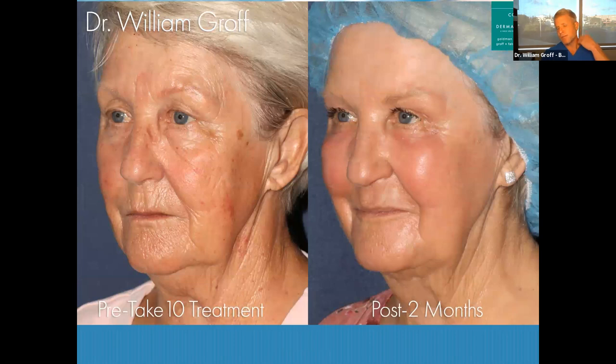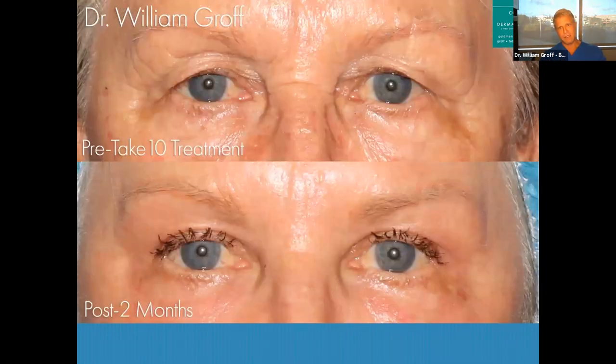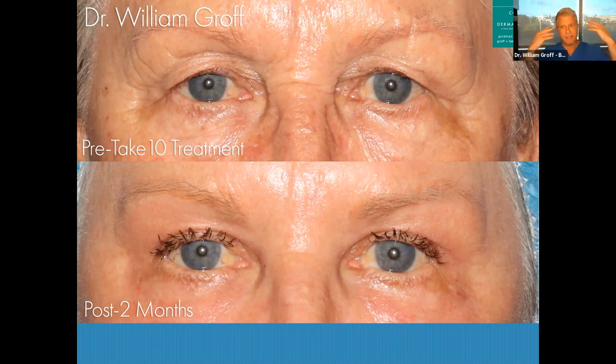She was very happy with the result — that's why all these patients have given permission to use their photos. She feels like a cleaner, refreshed version of herself. Look at all the broken capillaries on her cheek she had before — she just looked tired, the lids were heavy, the wrinkles were strong. Two months after one treatment, she has zero makeup on — nothing on her skin. There's a close-up of the eyes showing the crepey, hanging lids before, and now she has nice, tight, youthful-looking upper eyelids. Look how wrinkled the edges were, and how nice, smooth, and tight they are now.